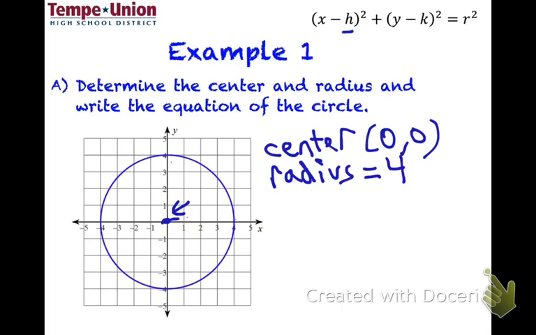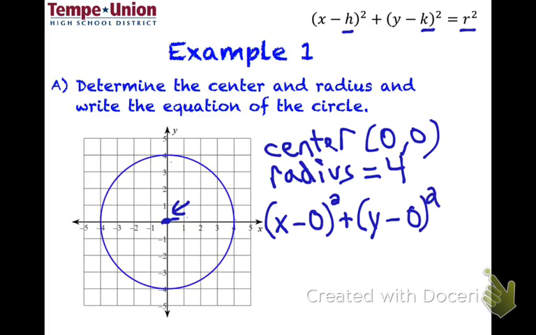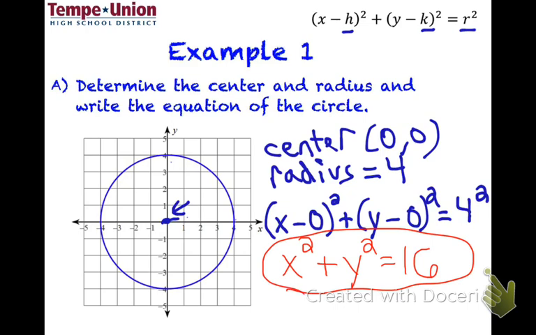All right, so then we just do the same as we were doing before. We can write the equation of the circle. So we would go x minus, in this case, I guess we would say x minus 0 squared plus y minus 0 squared, and then equals the radius, which would be 4 squared. And we don't typically say x minus 0 squared, as we saw in the last video. So we would say x squared plus y squared, and that would equal 16. So that would be a little cleaner, simplified version.